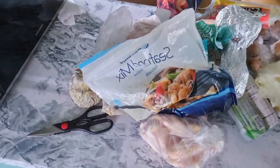After taking all the stuff out of the fridge, this is it here. I'm going to now sort out the stuff to throw away and the stuff to put back in. I don't turn off my fridge to clean it because the fridge itself doesn't take that long to clean. It's just the packing and unpacking.